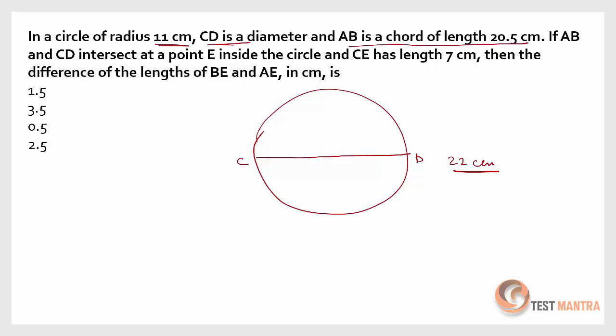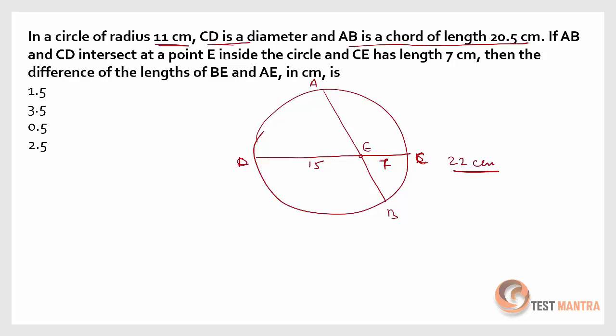There are 2 types of cases possible. One, they are intersecting, and the second one is the parallel one. So if AB and CD intersect, they have already given that they are intersecting, right? So let's consider AB at point E here, says that let's take C at this point, so that this is 7, so remaining will be nothing but 15.